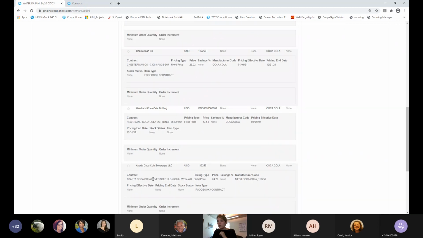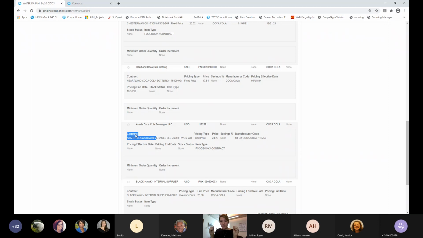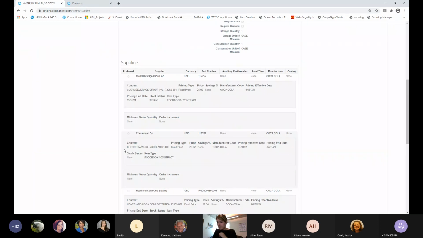So the reason warehouses have different contracts is that we break out contracts direct and warehouse. The warehouse ones are content grouped to warehouse content groups to stop our end users from buying direct when they should be buying from our warehouse. That's how we have Coupa set up. If we're going to stock something in the warehouse, then that is where your end users buy it from. If it's not stocked in the warehouse, then it's content grouped for everyone on property and they can buy it direct from the supplier. So that is how content groups work and how they affect item visibility.